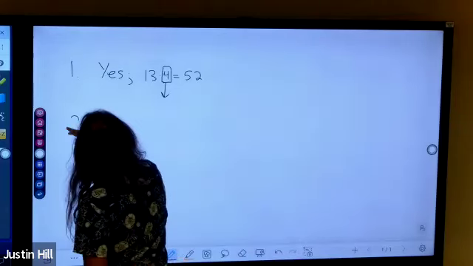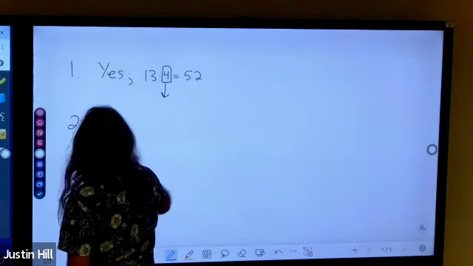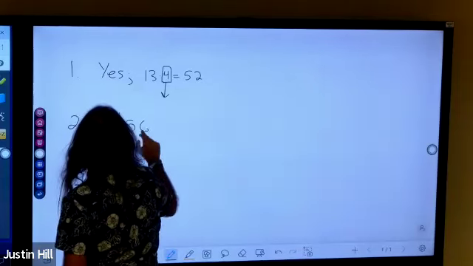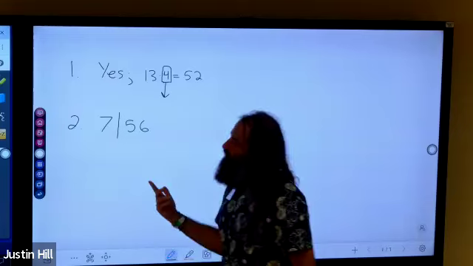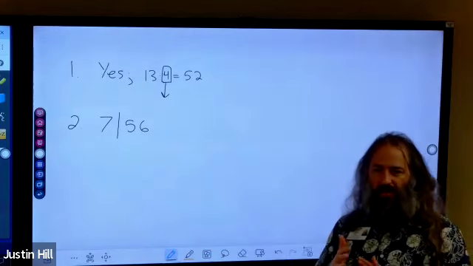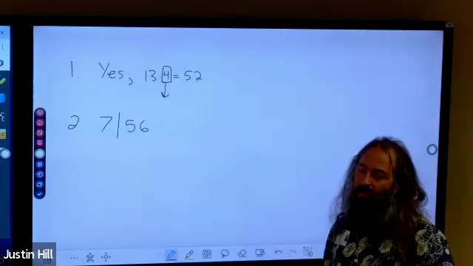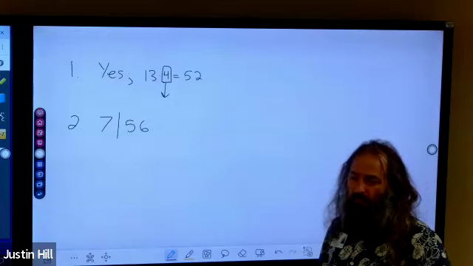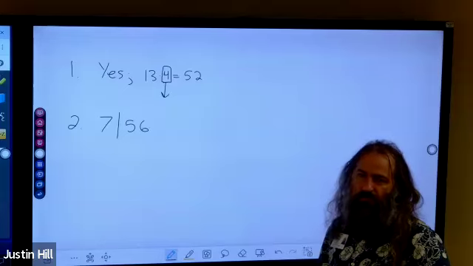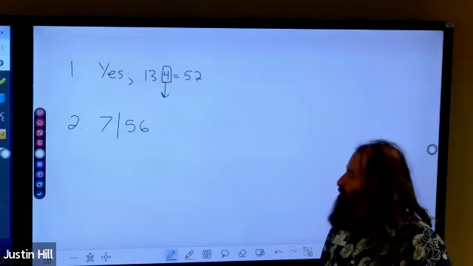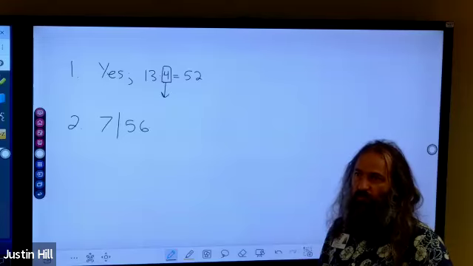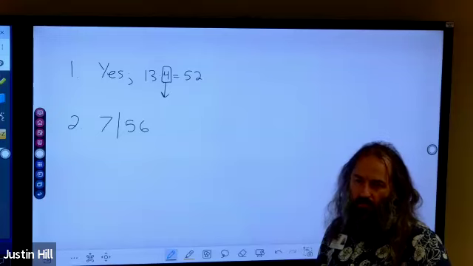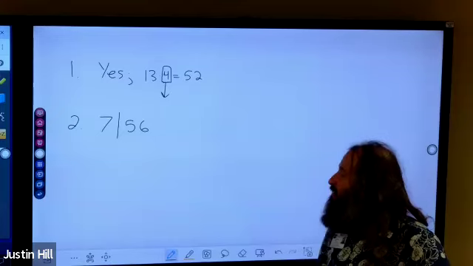Then number 2 is asking the exact same thing, but using symbols rather than a sentence. I want to bring up how these things are being written, because there's a decent bit of vocabulary and syntax here. In the first one, is 52 divisible by 13? They said it as a sentence, with the 52 first and the 13 second.